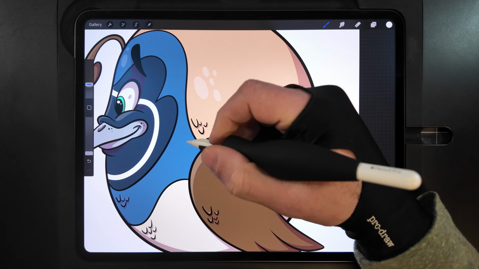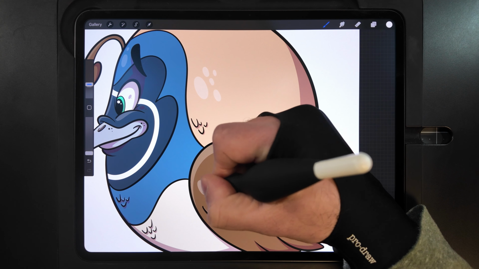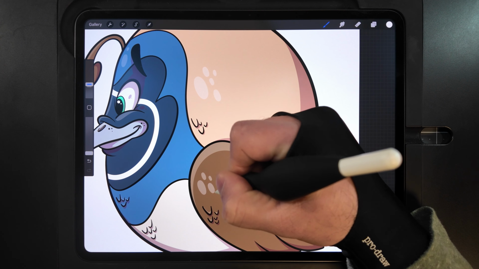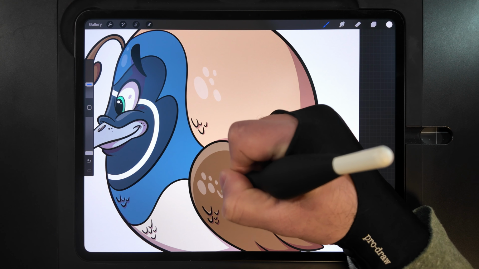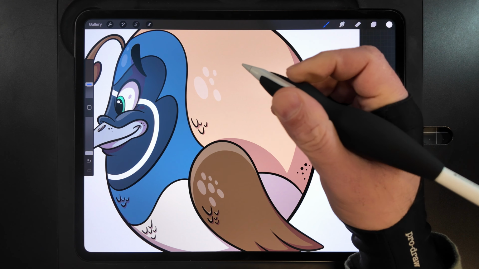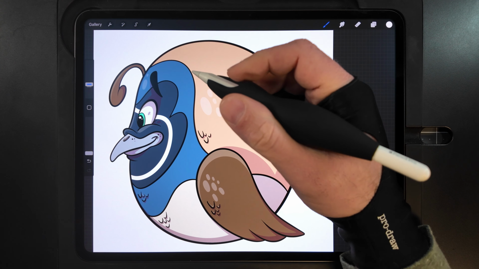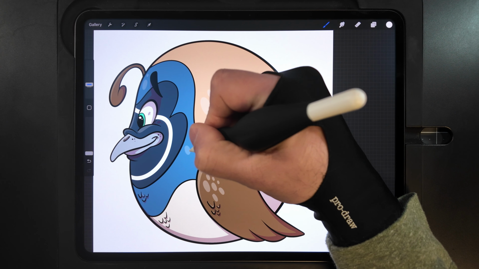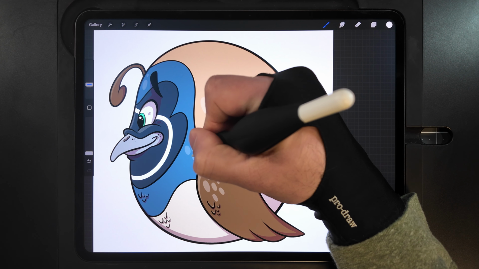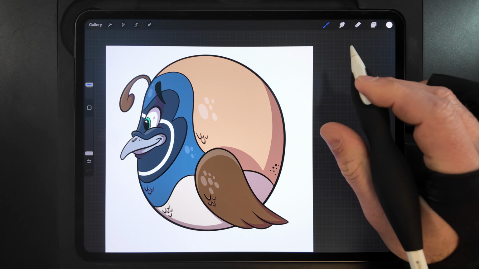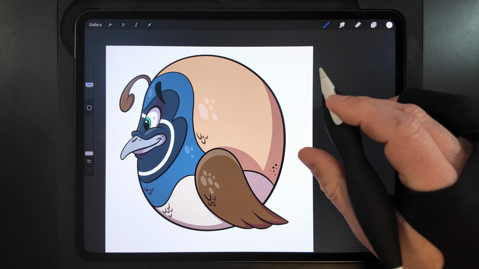Just a little bit of a different type of feather texture. And just varying the sizes of these, keeping them all kind of that same elongated shape there. There's a couple inside here. Yeah, I think that looks pretty good there.